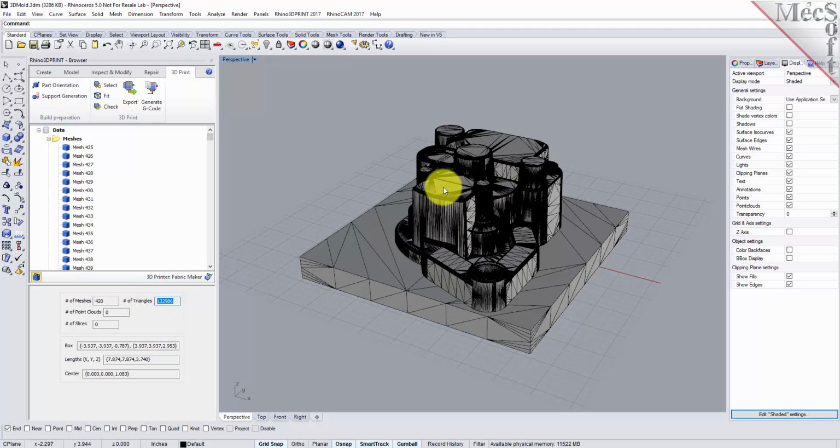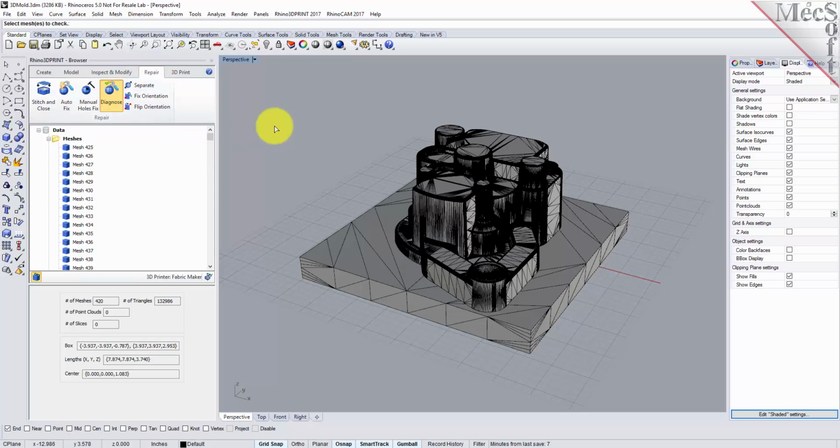Now, anytime you load a mesh or create a mesh, like from a point cloud, or if you import a mesh from an STL file, the first thing you really want to do is some diagnostics so you can understand what you have to work with. So let's go over in the Repair tab and pick Diagnose.